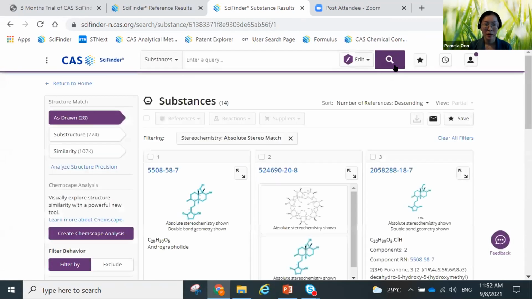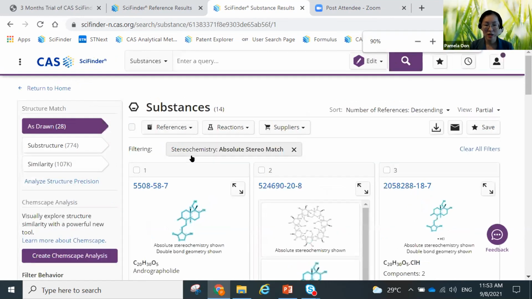When we put in a search for a structure, it will give us three types of answer sets: as drawn, substructure, and similarity. Of course, if you get 0 hits for as drawn, this means your compound is novel, and no one has reported it in literature. Sometimes you get 0 hits as drawn but some hits in the substructure, which means the specific compound you've drawn does not exist, but there is something structurally very similar that's already known in the literature. Let me explain the three different types of searches.